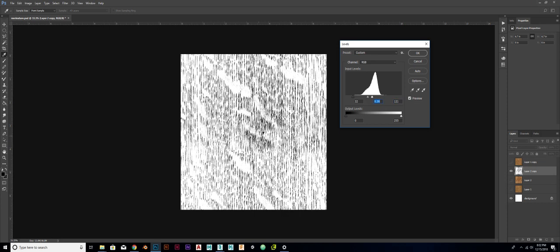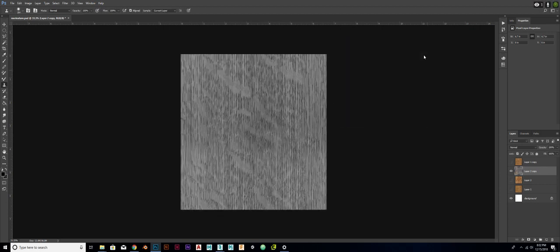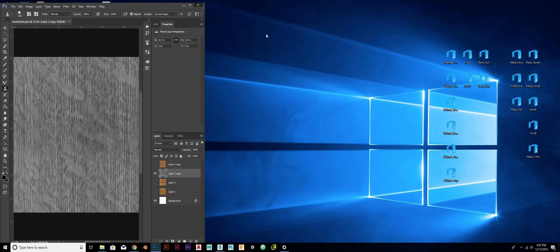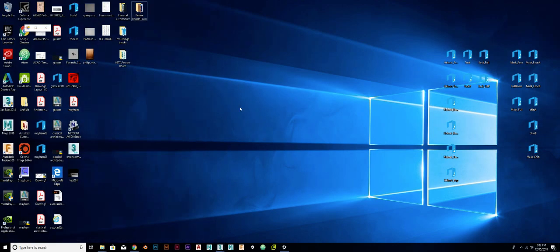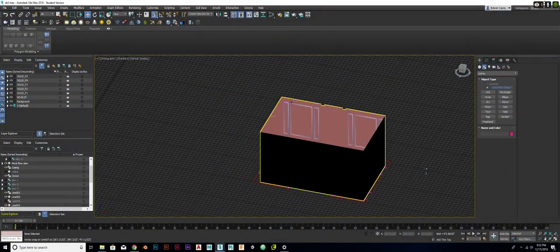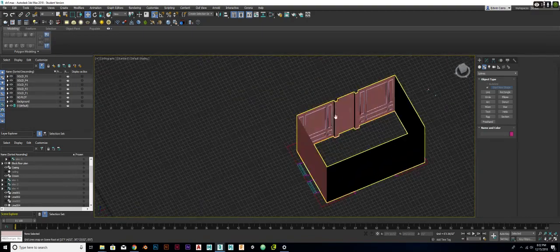Everywhere that's black is going to be bumping in, so we have the illusion that it's not just a flat plane. See, we can do this, guys, right in Photoshop. You don't need crazy software to create your maps. You spend a little time with it, and trust me, I've done it many times. It works perfectly. Anyway, back to the grind of getting this stuff done.